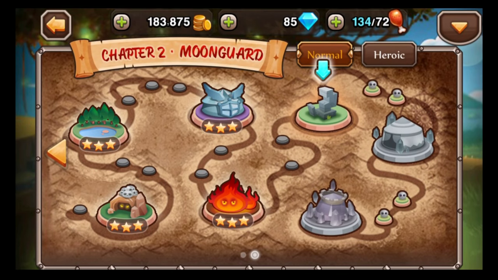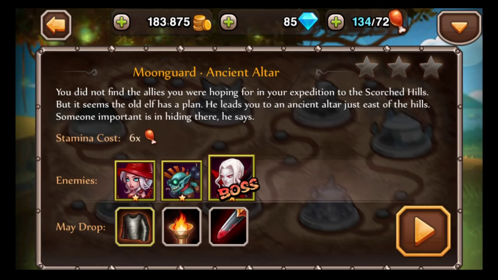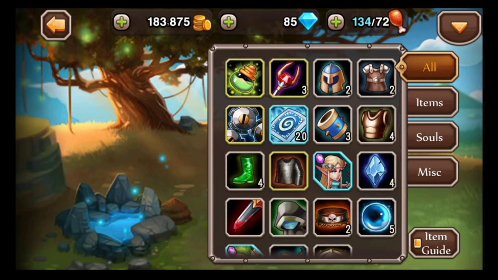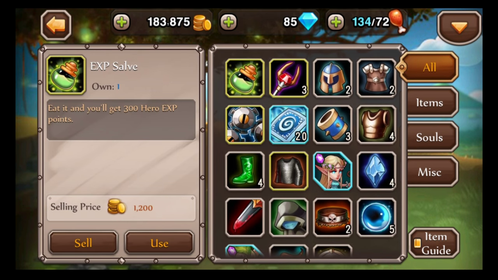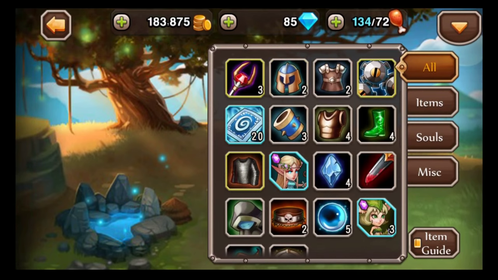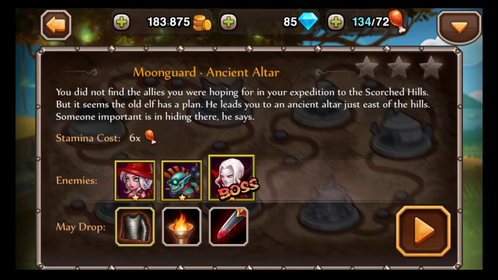Okay, let's go here and do this one. Actually, let me go back here and get on my bag. Where is that? Okay, so let me use this on, I guess Ember. She's level 14 now. Alright, cool. So let's go ahead and now we will go forward and do that next level.